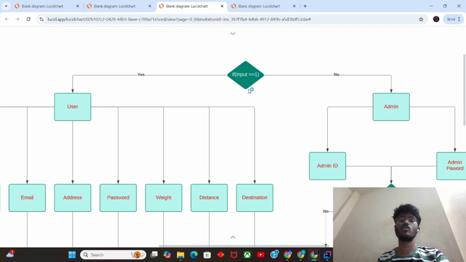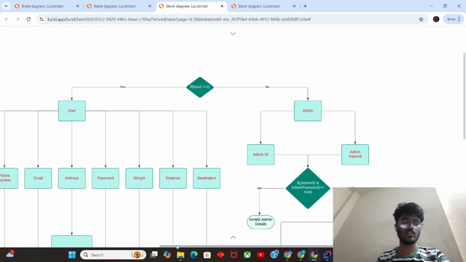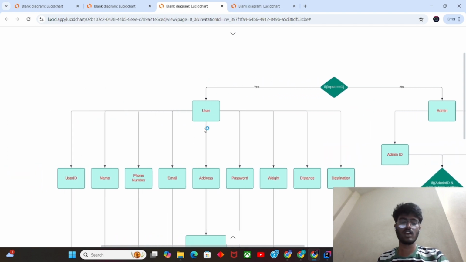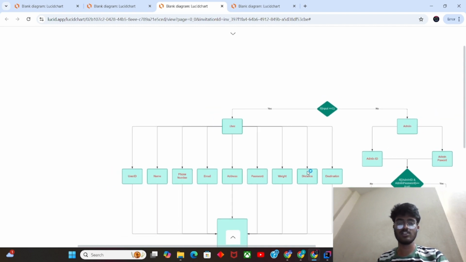First, when we run the Java code, it will ask to select one or two. If you select one, which is user, we have to enter user ID, name, phone number, email, address, password, weight, distance, and destination.